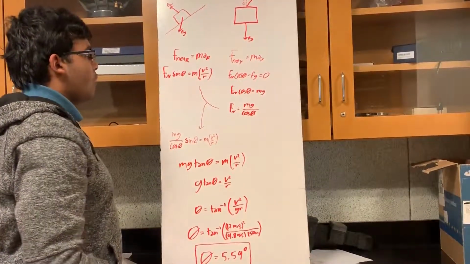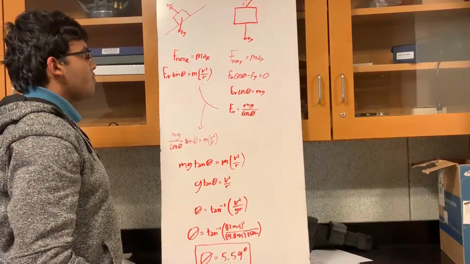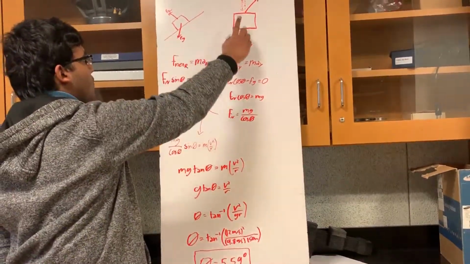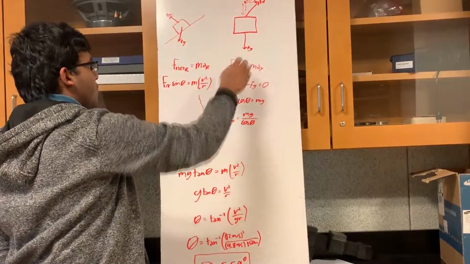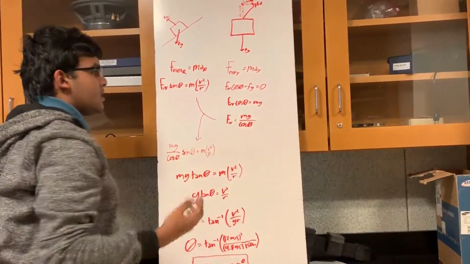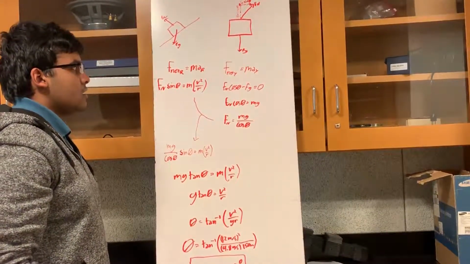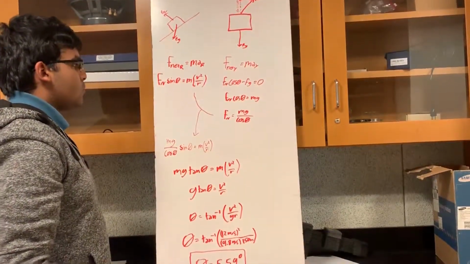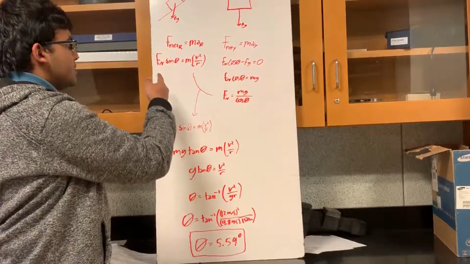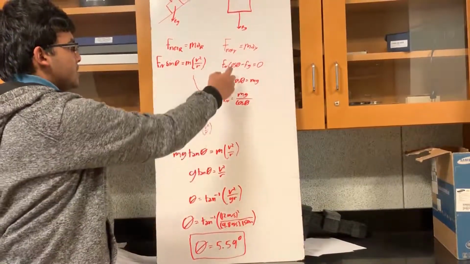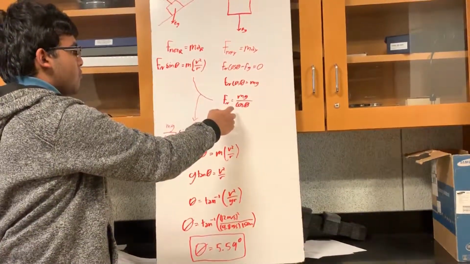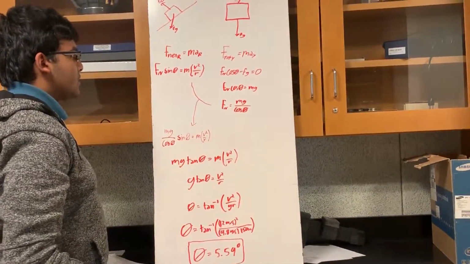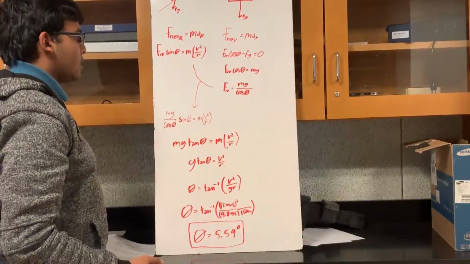Now let's focus on the Y component. For the Y component, we have Fn cosine theta going upwards and Fn sine theta going downwards. Since there's no acceleration in the Y direction, this section essentially becomes 0. Since we want to know what the normal force is in this equation, we algebraically solve this component to the point where we get the normal force. After we get the normal force, it's just a matter of plugging and chugging.